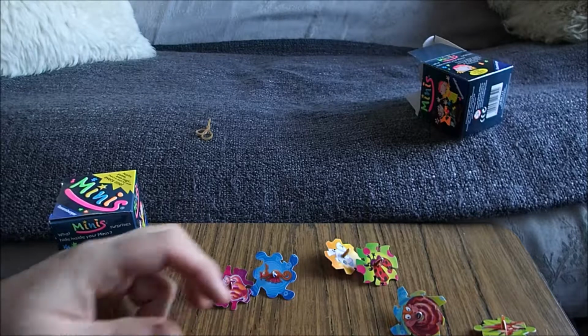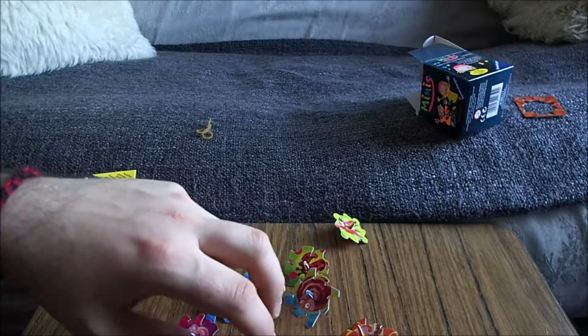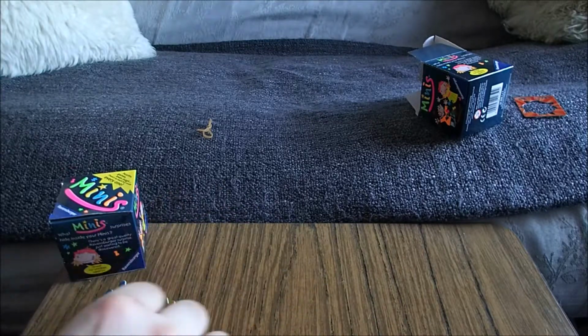So that's 1, 2, 3, 4, 5, 6, 7, 8, 9, 10, 12 spinners? Yes. Is that it? Yeah, I think you said 12. That isn't bad quality for £3. Yeah, full price £3. I paid £1. Even £3's not so bad, is it, when you divide that out?